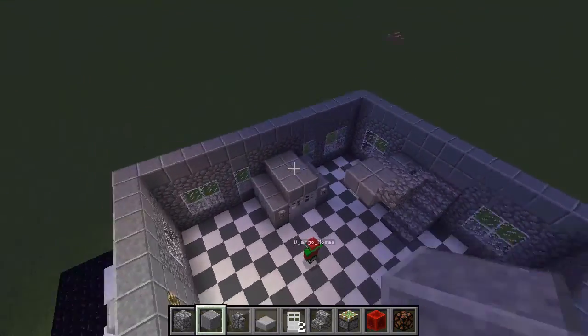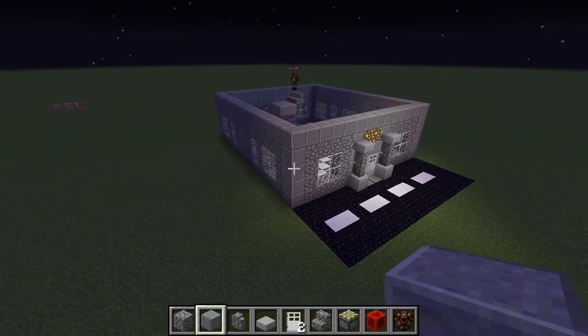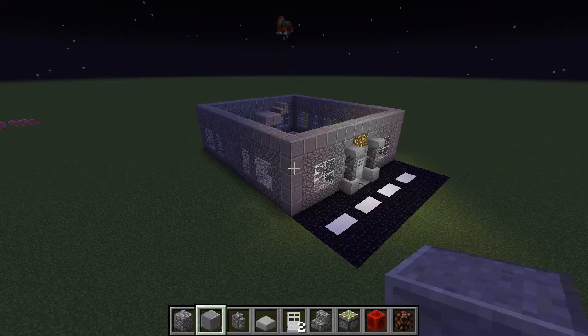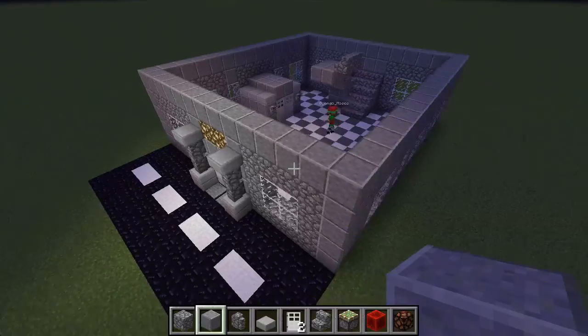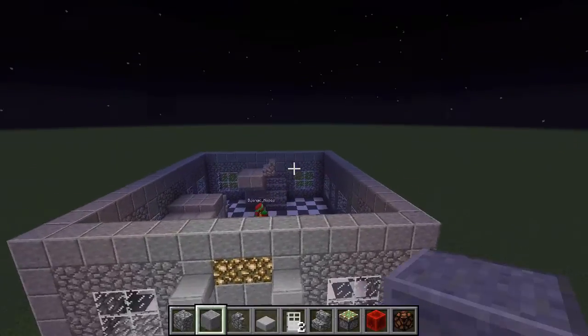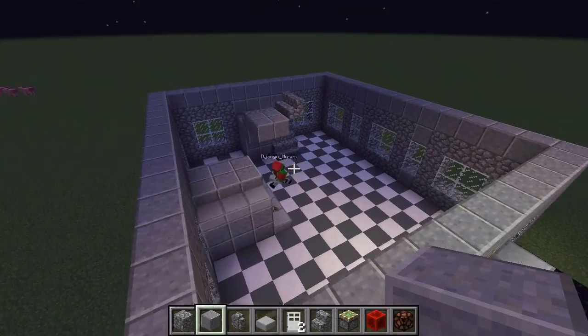Now I'm going to take this build into MCEdit. And if you haven't used MCEdit before, don't worry. I'm going to show you the basics, from the very basics, even from downloading it and where to download it, to how you move around and how we can convert this single layer construction into a gigantic, tall skyscraper.